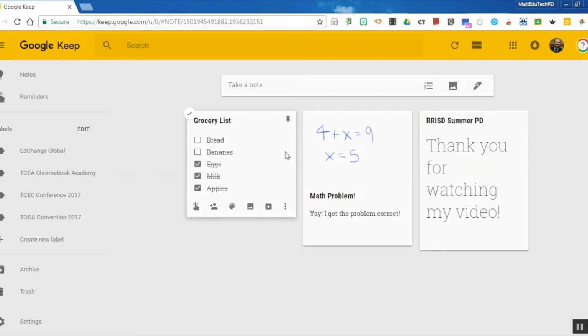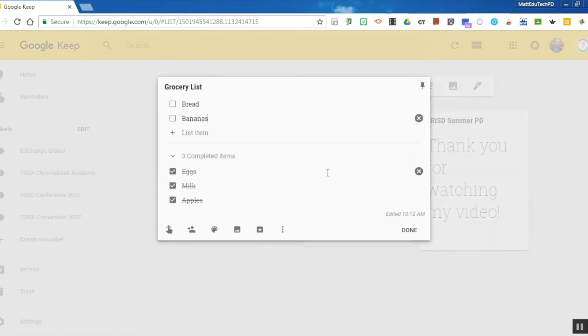So now what I'm gonna do is I'm gonna go back. Right now I'm clicking back into the note to go back into edit mode. Okay, so I'm gonna click that. And when I click on the note itself, what you'll notice is that anytime I checked an item, it brought it to the bottom of my list. Okay, again, I'm in edit mode, right?